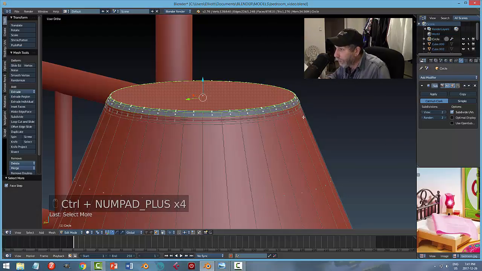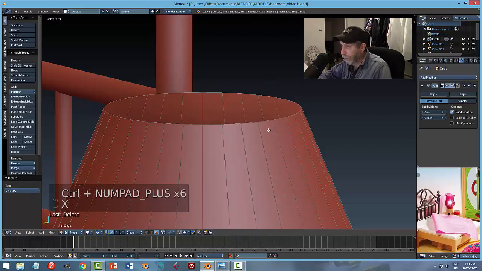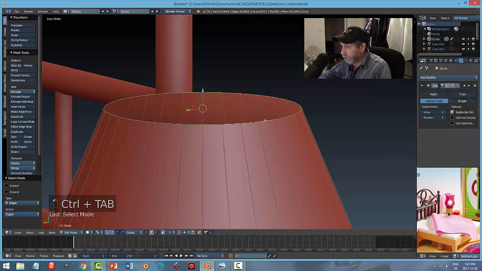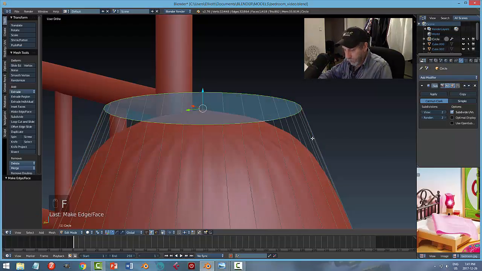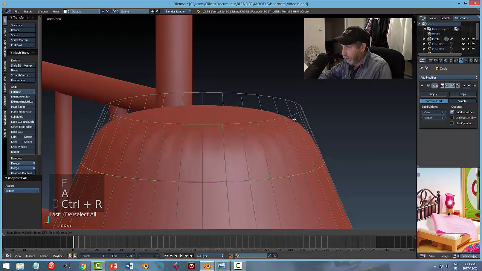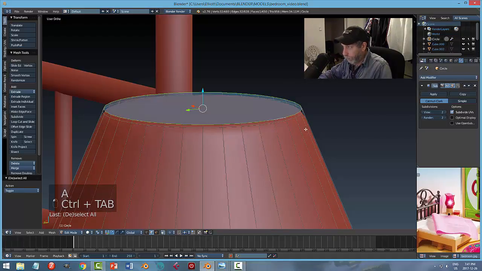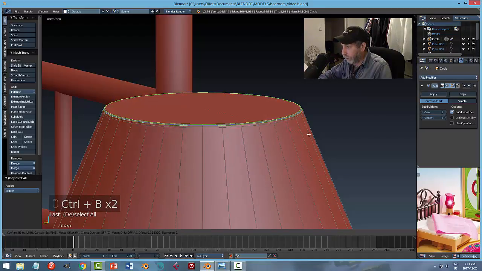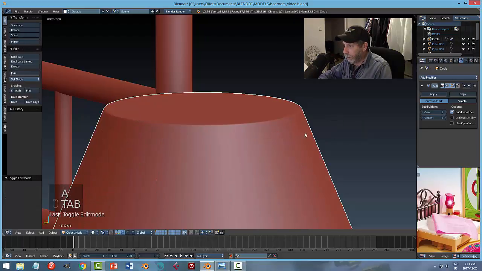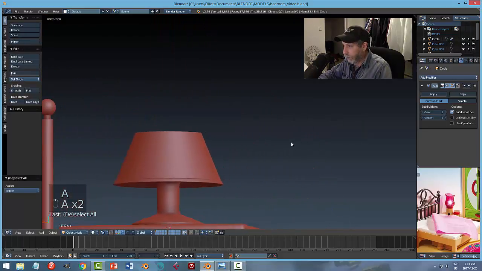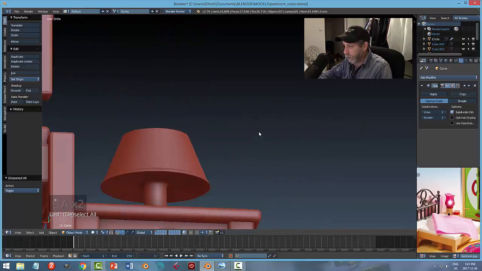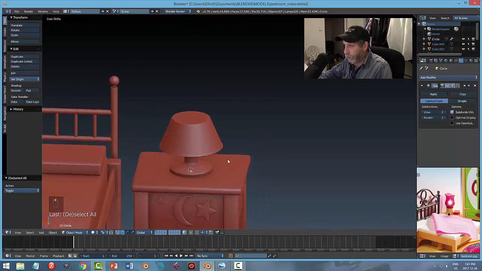You know what? I think I might want to get rid of that and close it like this and just do this. Let's see if I can bevel that actually. Let's just have a look, sort of cleaner look. So no one's looking underneath there.